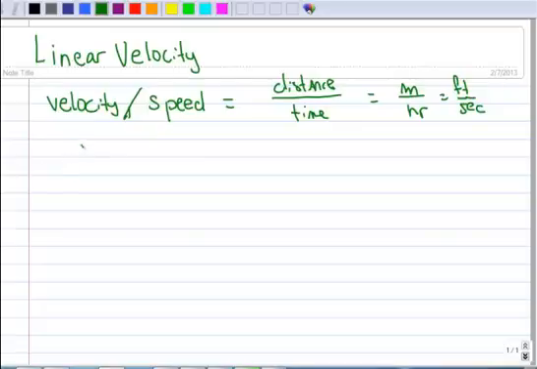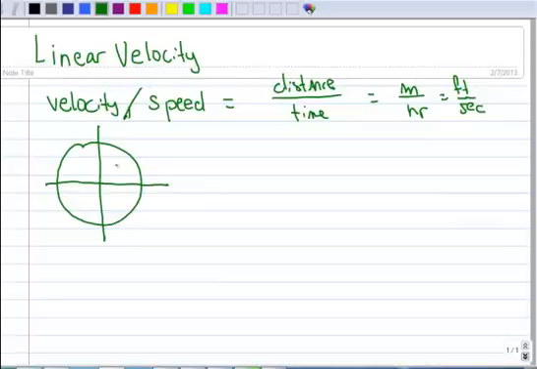So if you think about the circle and an arc length, let's just draw an arc length. We'll just call this point P. It's at the end of some arc length.